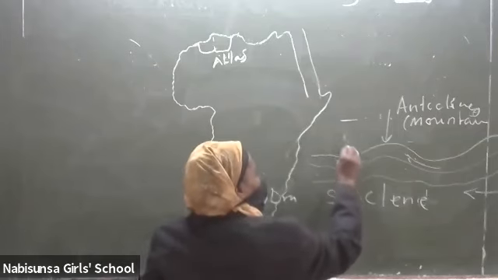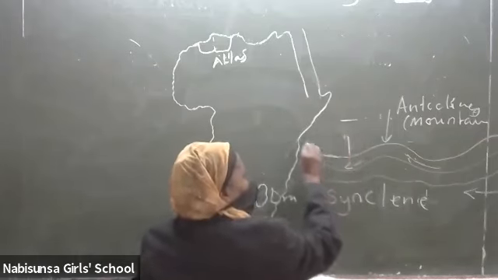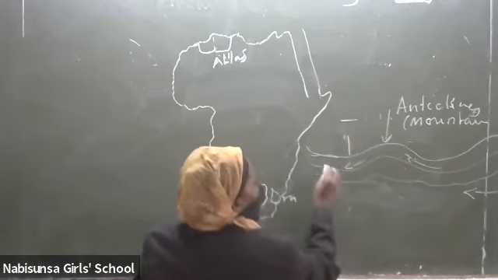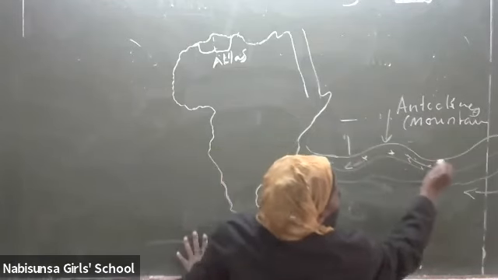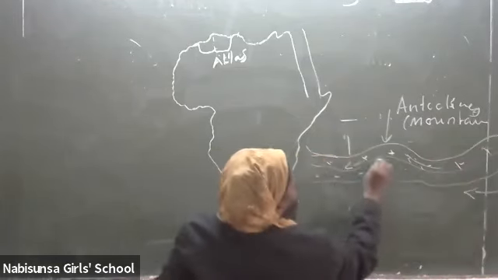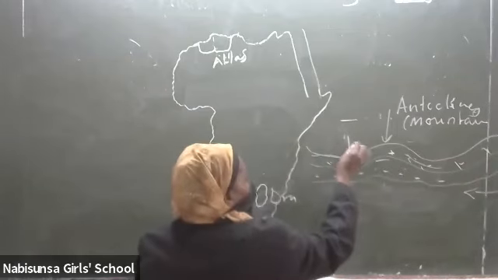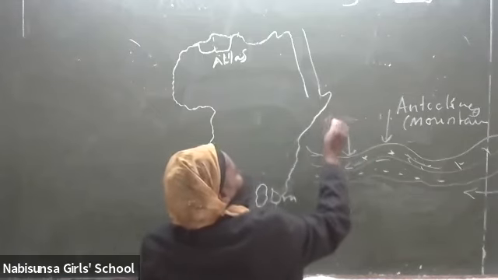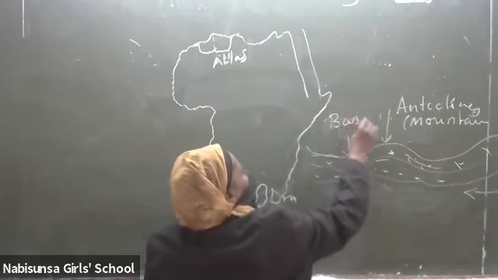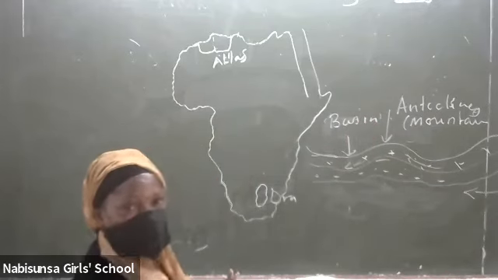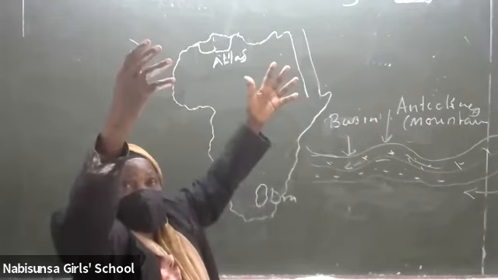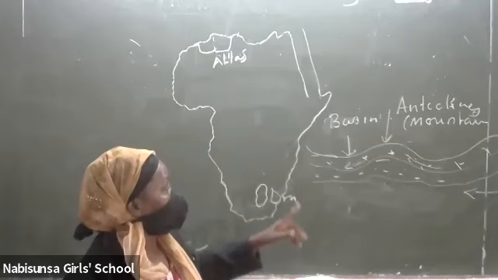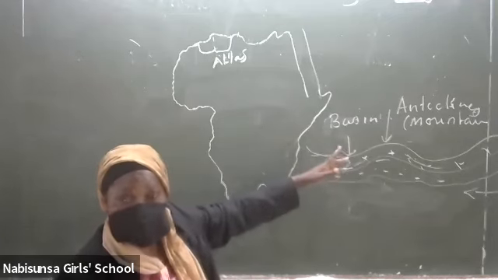This syncline here, you can put whatever down here. It is not necessary to write it inside the diagram. Keep the layers. This one becomes a basin. The one which goes up is the mountain, then the other one is a basin or a lowland area, which is very wide, a basin.